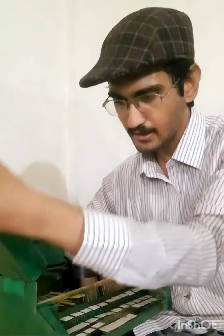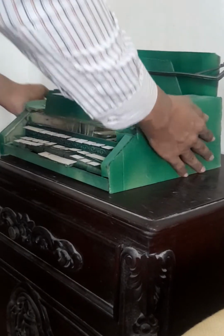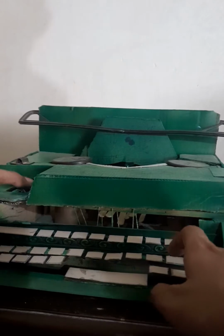This is the inside of the typewriter. Now let's go into detail on how I made this thing and how it actually works. For something mainly made out of cardboard, this thing is actually really heavy, and the keys are not labeled, but there are the right number of keys.